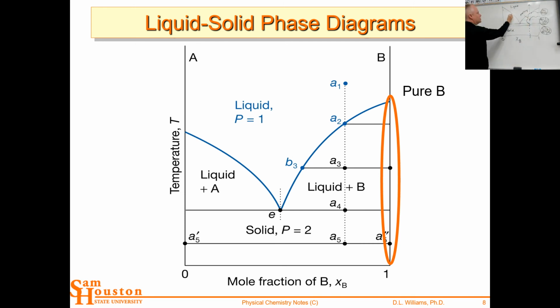If you think about the temperature range, this is temperature. That's a huge temperature range. Do you remember from organic chemistry, doing melting points? What were you trying to determine with your melting points? The purity of your substance. Look at that melting range. That is not a pure substance. We're way over here. If you're a pure B, bing, there's your melting point. It's a point. But if you're not pure, you have a range of melting points.